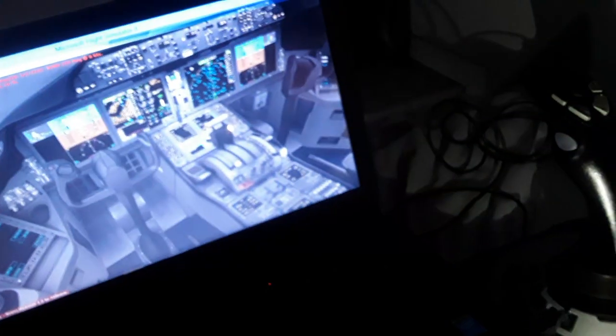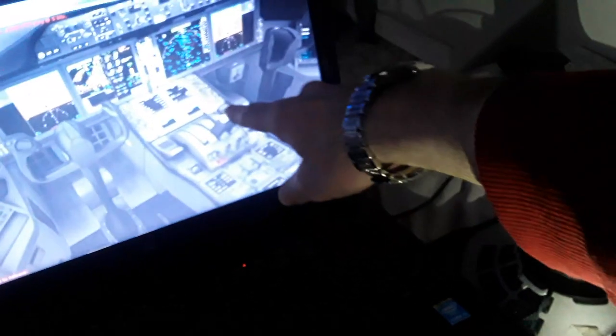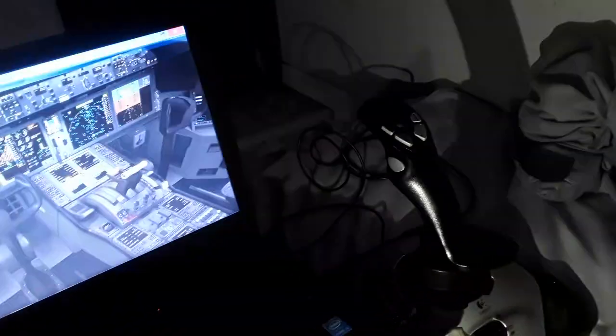I will start showing you how to use the flight controls to control the aircraft in flight. Also the thrust levers. Over here you can move the thrust control using the yoke here, using the side stick that I have. I control also the yoke.